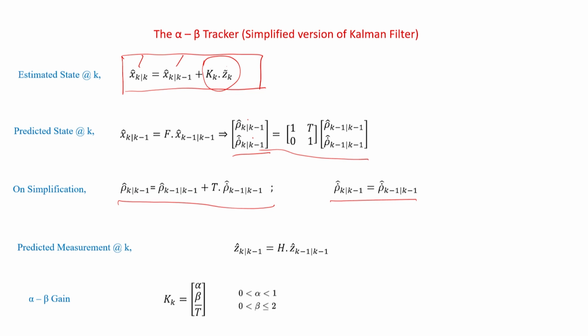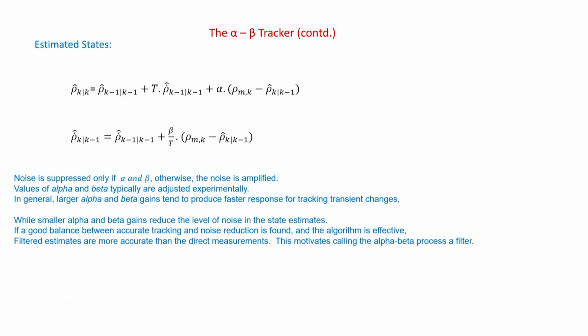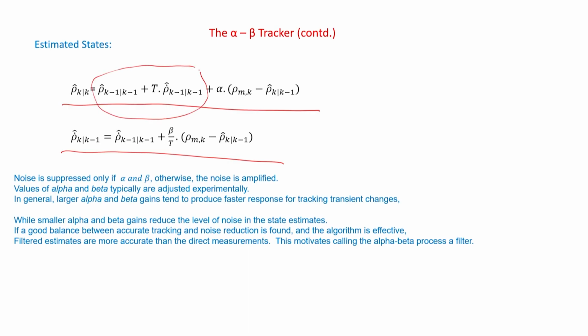Okay. Simple thing. Now I calculate the predicted measurement, H into this, and this is my Kalman gain, or rather my alpha beta gain. Position will be incorporated with this alpha gain, and velocity will be factored with this beta gain, times the velocity error. Alpha is within 0 to 1, beta is within 0 to 2. How to select the alpha beta values we will discuss. With this you get two equations, one for your position and another for your velocity. So, your position equation is your predicted position, plus alpha into innovation.